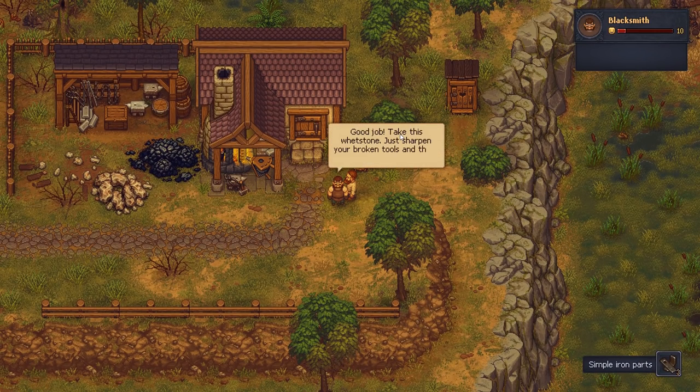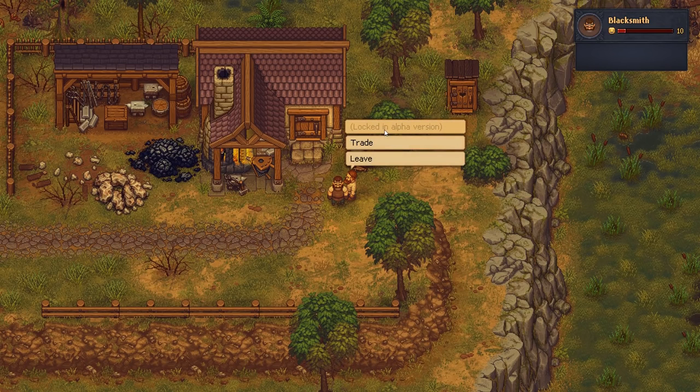Simple iron parts. Good job. Take this whetstone. Just sharpen the broken tools and they'll be as good as new.